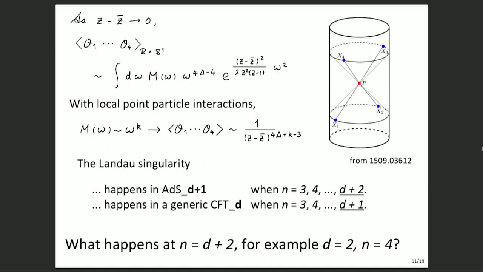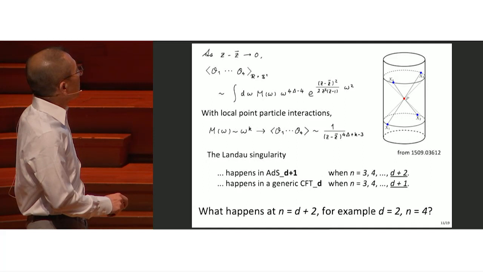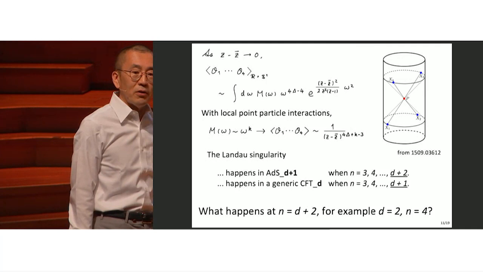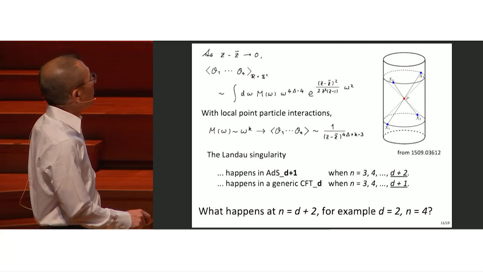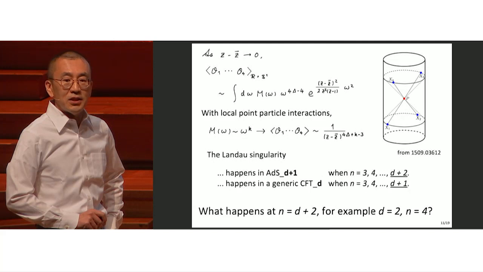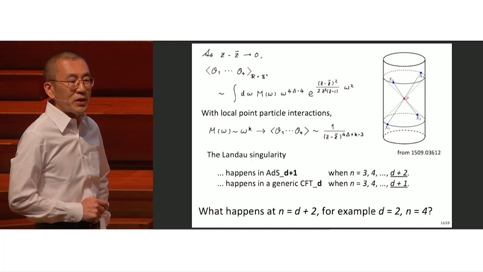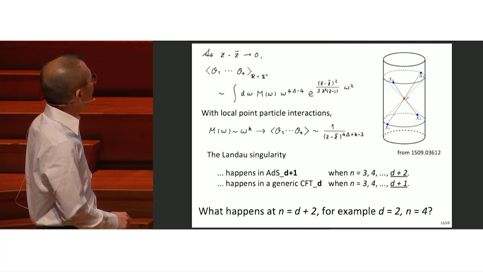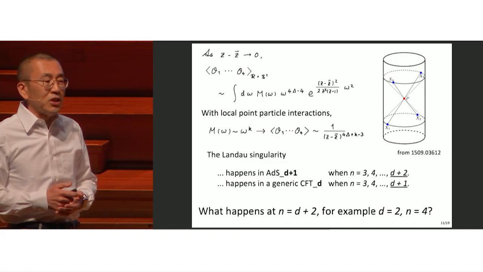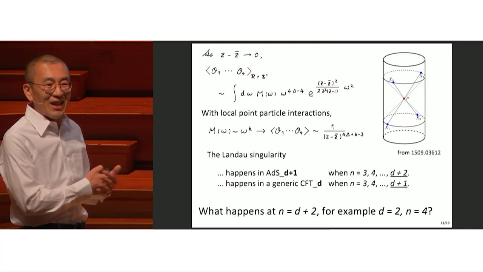As z goes to z-bar, the competition between the power and the exponential makes the saddle point go very large. If you assume you only have flat space Witten diagrams, it gives a power singularity — the Landau singularity. You can repeat this exercise in any dimension. This type of Landau singularity happens for three, four, five, all the way to d plus two point correlation functions. In generic conformal field theory in d dimensions, you'd only expect up to d plus one point correlation functions.